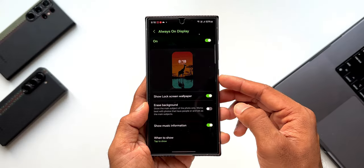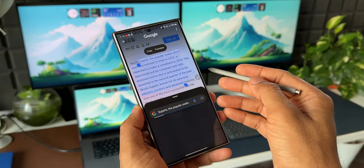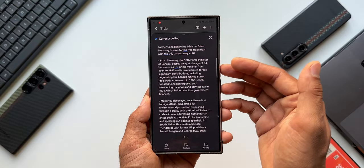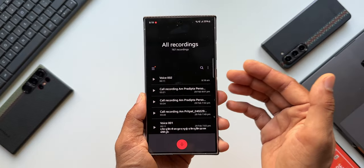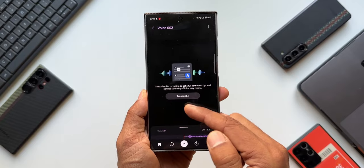These devices will get some of the important AI features such as real-time translation during calls, chat translation, style and grammar on the keyboard, interpreter feature for live translation of spoken conversations, Samsung Notes which will automatically format, summarize, correct, translate and generate covers for your notes, and voice recorder features such as transforming recordings into text transcripts and summaries you can review and translate.